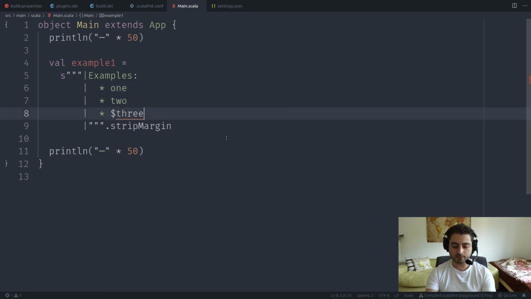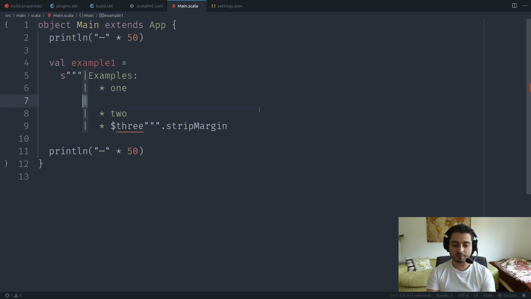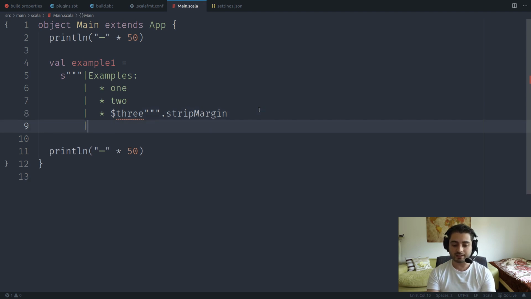So the way I usually do it is like this. And the cool thing about it is that I know right away whether it's coming from Metals or maybe from VS Code. If I press enter over here, it will insert this pipe, and I really love it. It's a bit annoying if we press enter, for example. So if I press control enter, then I don't have to be at the end of the line. I can just press control enter over here to go to the next line, but it will insert this pipe. Then just use backspace to remove it, and it's all good.